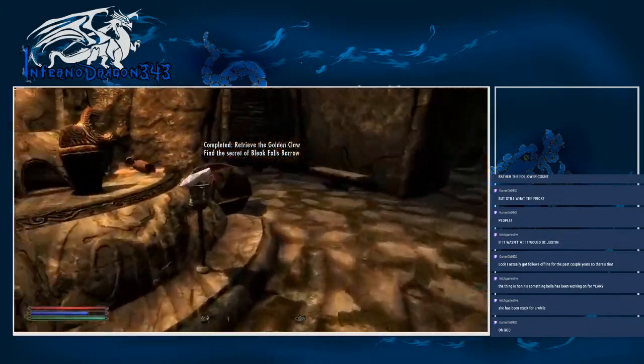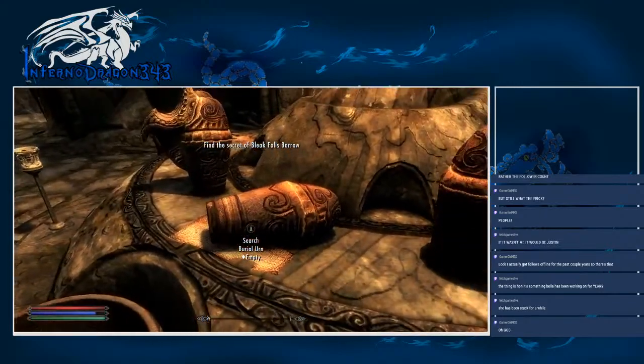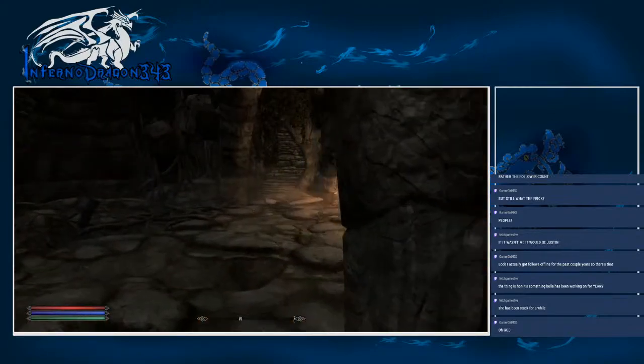Funnily enough, that is a hint of what you're supposed to do with all the dragon claws in the game. The solution is literally in its palm, and you have to look at it in the inventory. Oh god. Oh yes.